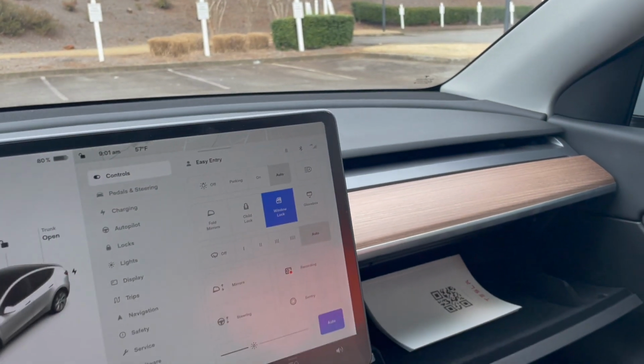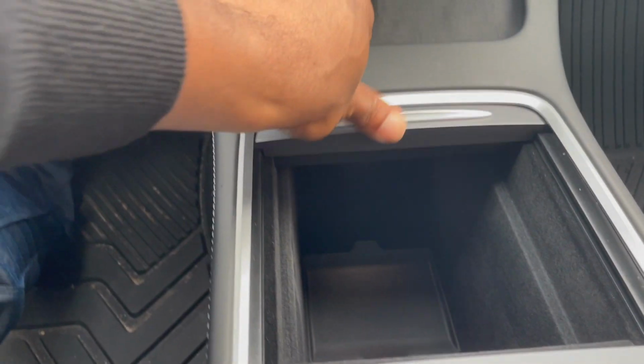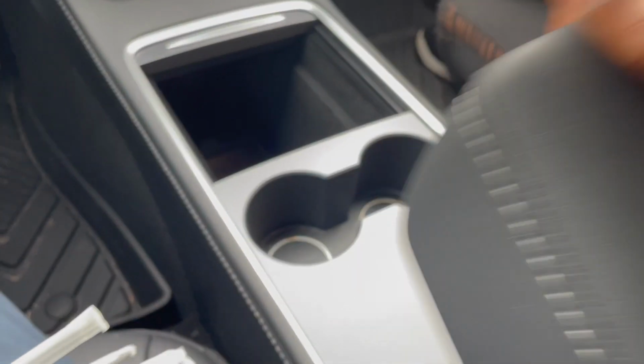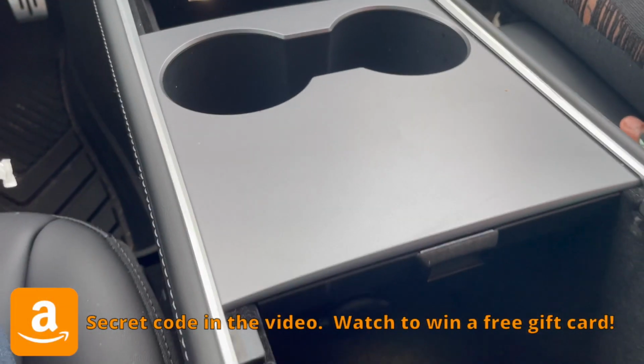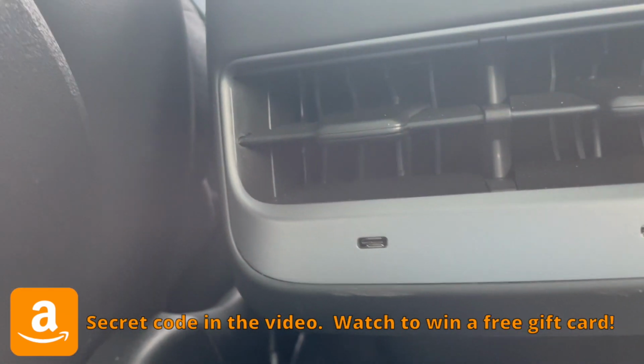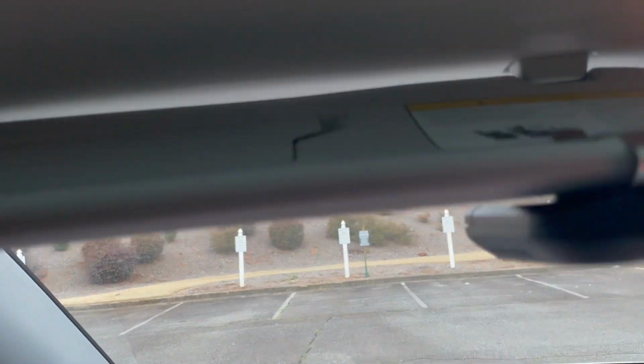There is a light right in there, and you just want to make sure that that light works as well. So you want to make sure that this opens and closes like it should, and you also want to check the light that's down in here. Let's see if we can get in here. So, okay, you see there's a light in there, and also you have a light in your armrest. So that's the 12-volt charger, and you can see there's a light in there, and also in the back you have the USB-C chargers, and you just want to bring a cord with you on delivery day to ensure that those are working as well.